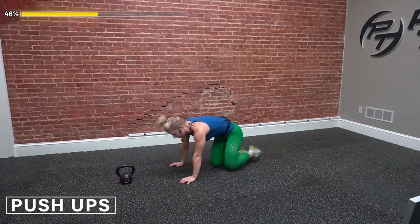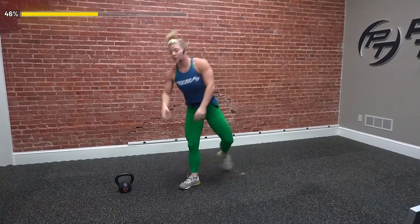Woo! Get yourself a quick drink. Make sure you're breathing through your nose, out through your mouth. Don't be panting. We want to keep this as little metabolic as possible.